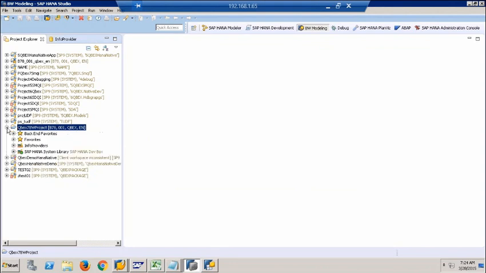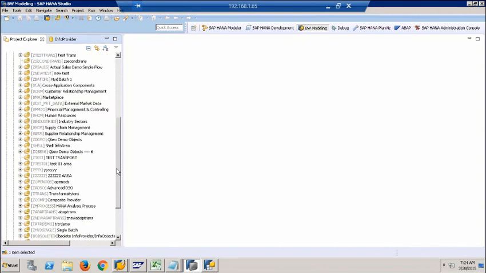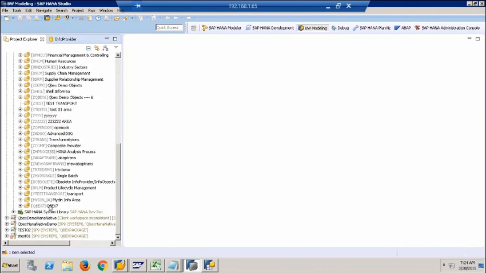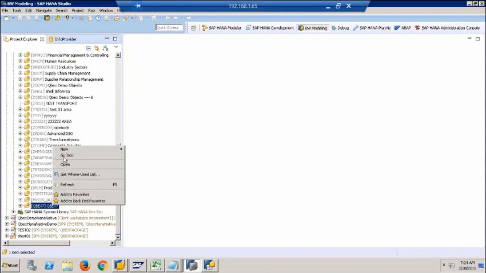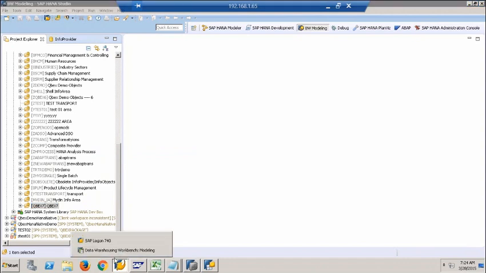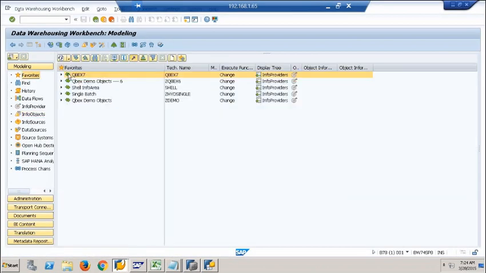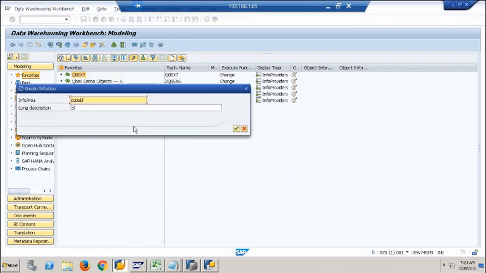And when I expand this project, I start seeing the menu here, info products, where you find all your info areas. Do you remember info area Cubic 7, where you get to see all the info areas? When you right click on the info area, you can create a new advanced DSO, composite provider, and Open ODS. Okay, boss. I just want to have one more info area here. Cubic 7, new area, Z open ODS 7 something.